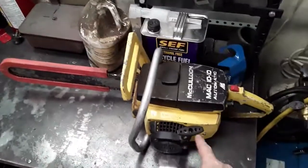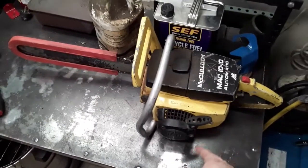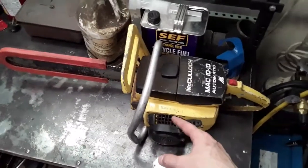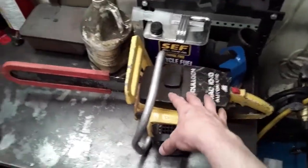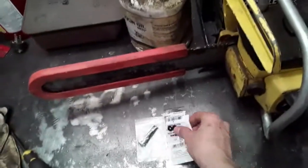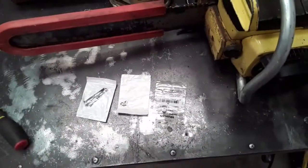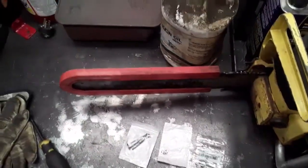So, first project I'm going to do for this repair is I'm going to take this off, clean this stuff up, clean this all up, put the new screws I got. Use three longer screws, washers, to make sure that I got the right stuff. And I'm going to get this thing fired up.